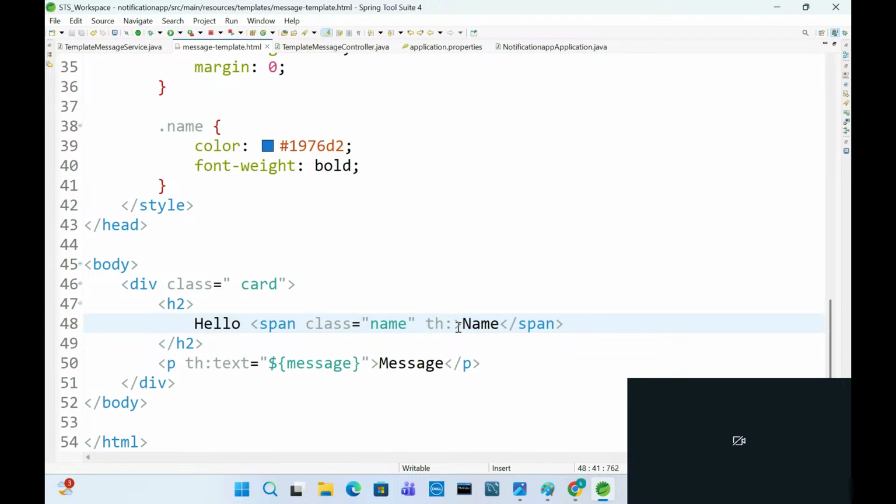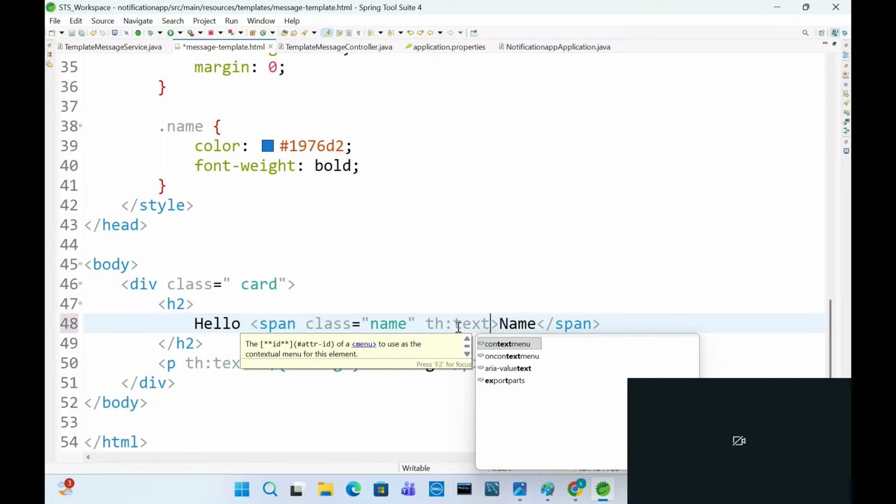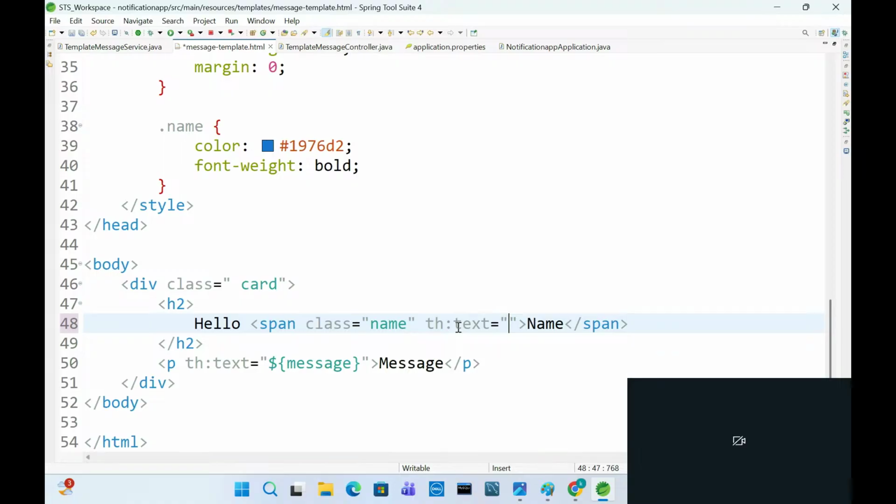Control S. Th colon text equal to, suppose, dollar symbol, like name, right? Same, remove this one.